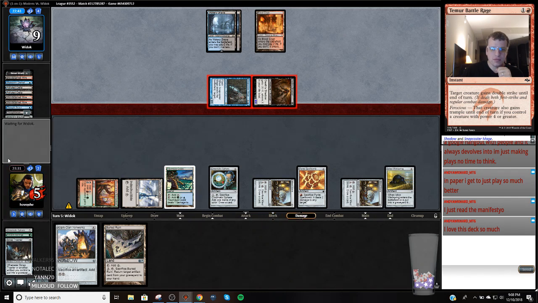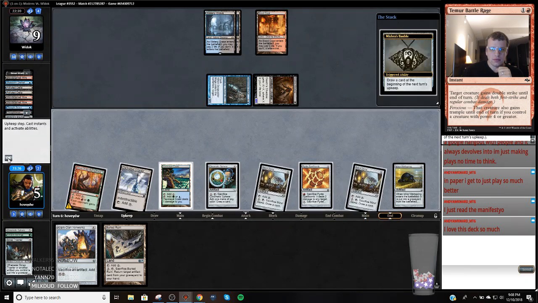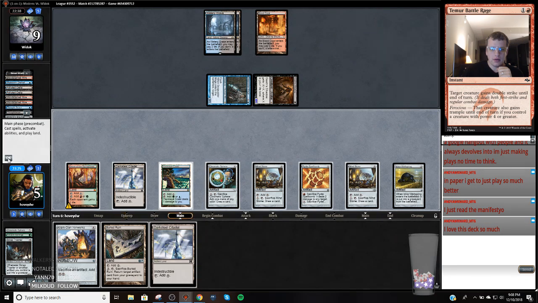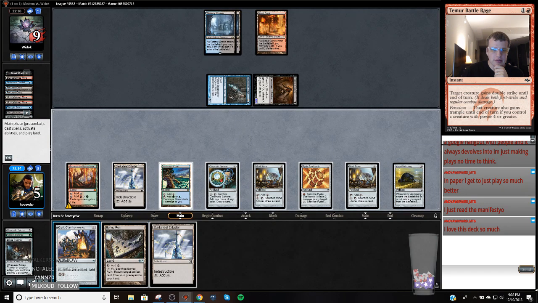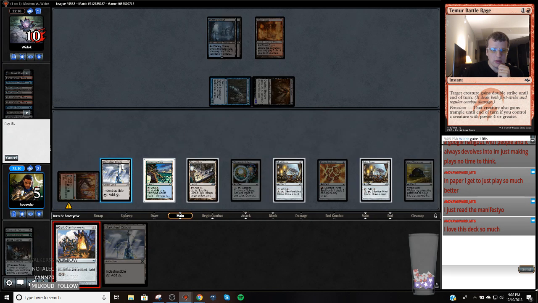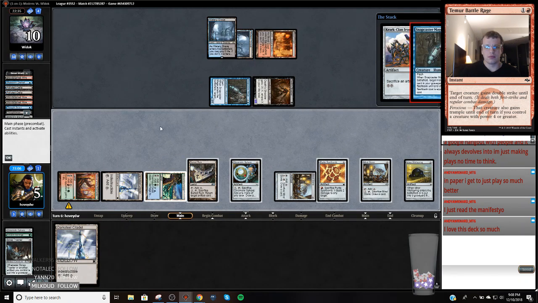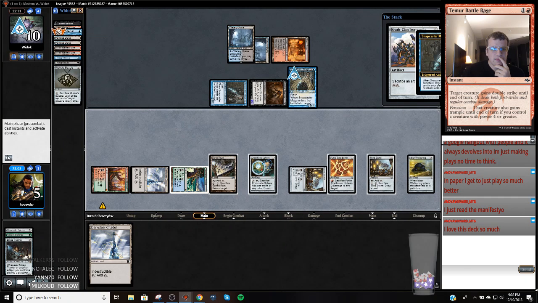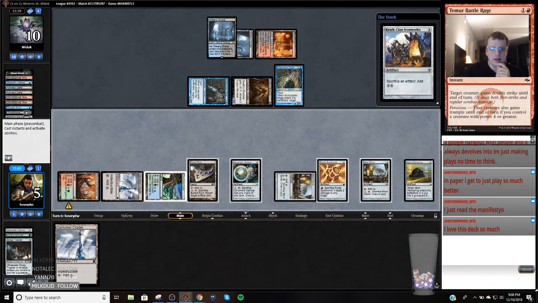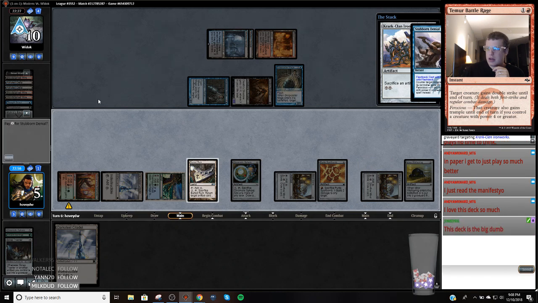Because they can't kill us. Leave everything in play. So, 1, 2, 3, 4, 5. I don't have to play my land yet, so let's go here. I should play my land in case they have two Stubborn Denials. Okay. You have Street Wraith, Stubborn Denial. You have Street Wraith, my friend. Because I will pay. Yes.